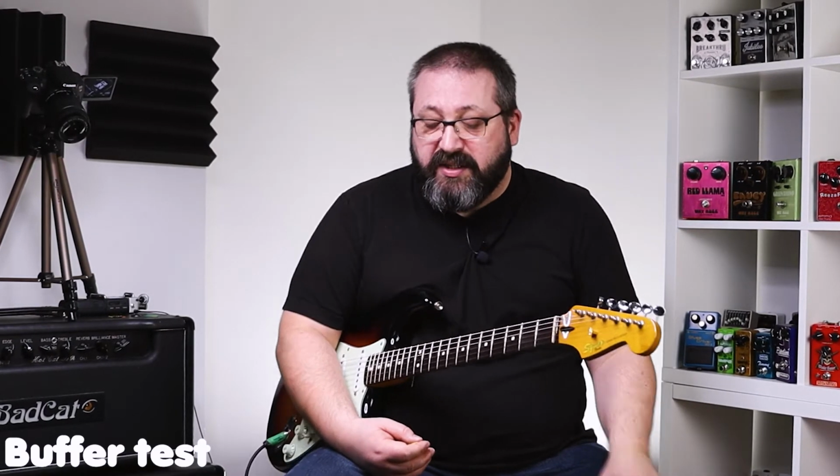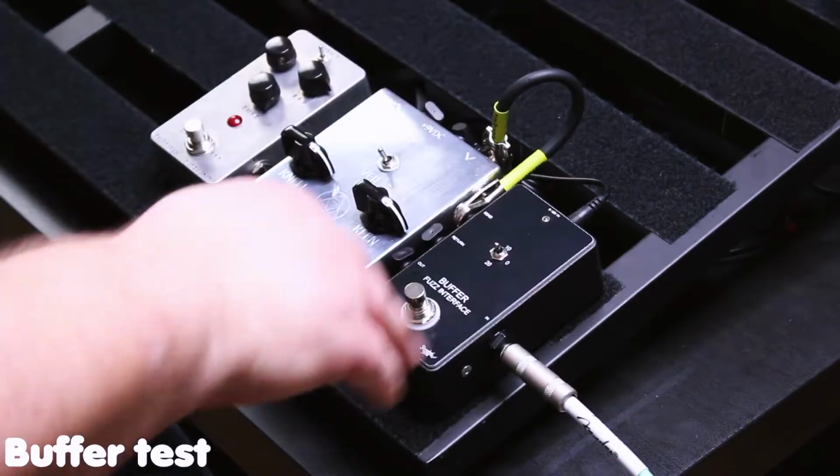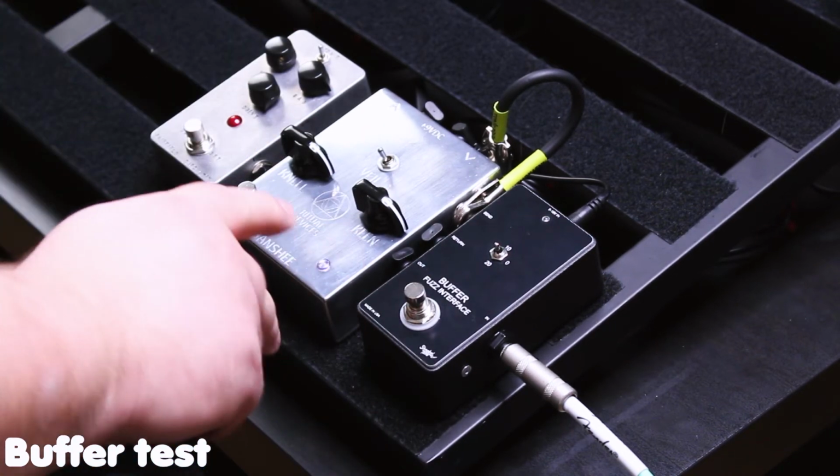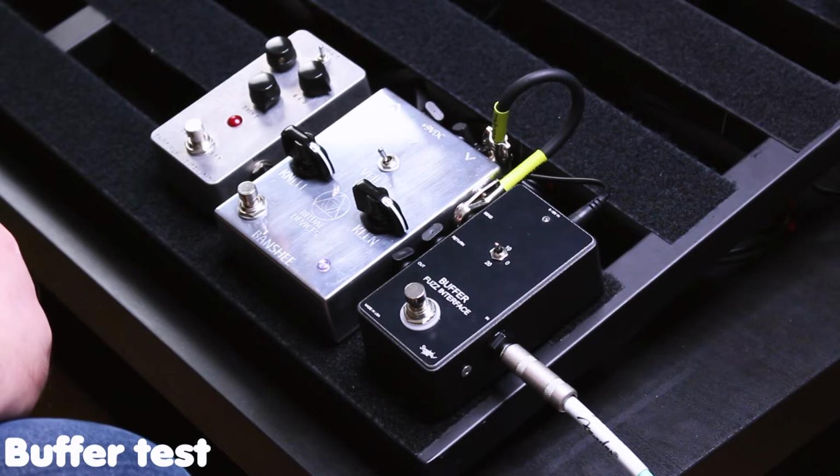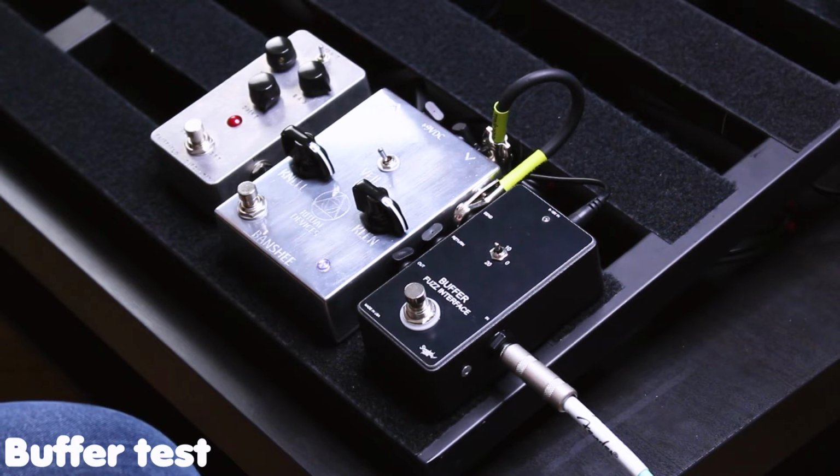In the following example, I'm gonna be taking the 30 foot long cable and I'm gonna plug straight into the Vox AC15. And the reason for that is that I wanna show the high end roll off that you get out of an excessively long cable like this. And then we're just gonna plug straight back into the signal chain here on the pedal board and we're gonna let the Buffer Fuzz interface do what it does when it's not instantiated. We're gonna let that Class A buffer just feed us a really nice strong signal back into the amplifier.